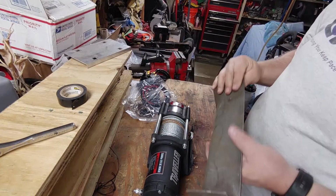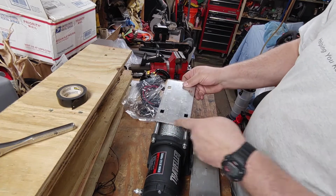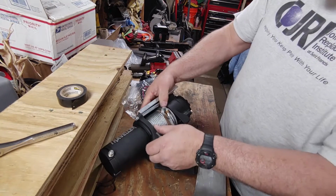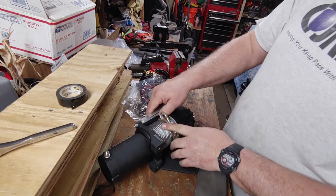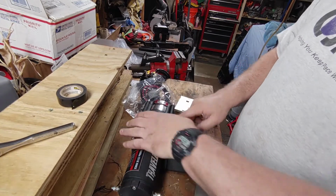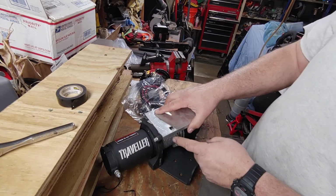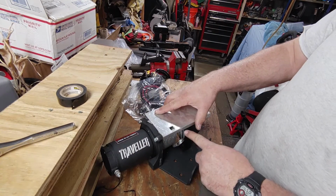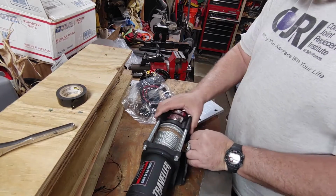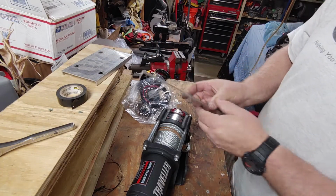so I went through some of my stock and I found a piece of steel here. At first I found this piece of aluminum, which width-wise would work great. The problem is I have to remember cable clearance on here, and how would I attach this to this? If this was longer by a half inch, it would work perfect because I can just put in a screw here and 2 machine screws here to hold it in place. But this is too short. We're going to use this.